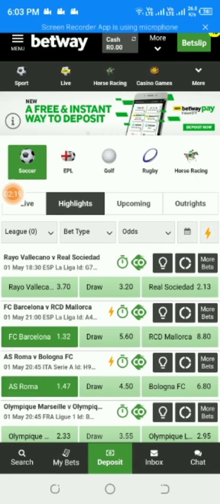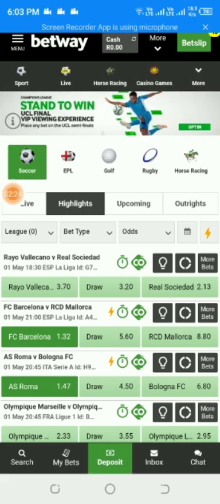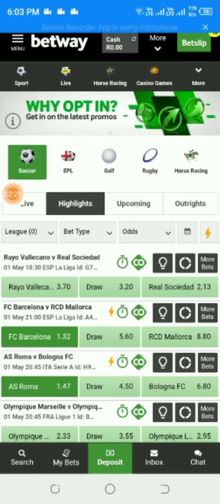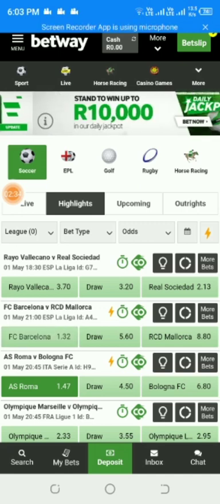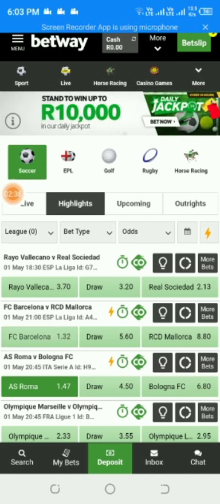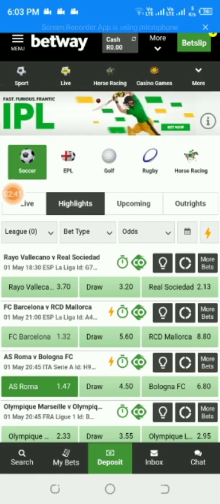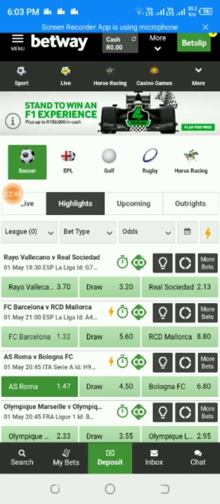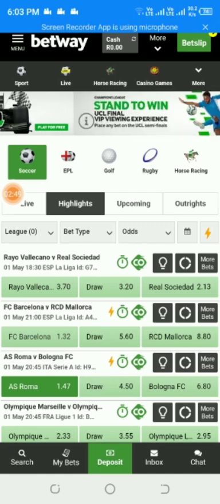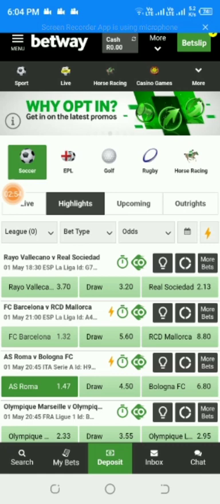I don't want to make this video long, but let me show you again, because I know some of you didn't understand. As you can see on Barcelona and RCD Mallorca, when you are trying to bet, make sure you compare between Barcelona and RCD Mallorca. Make sure you look at the odds correctly, and make sure you're going for 1.something, because if you go for 2, you're going to lose the bet, and I don't want you to lose the bet.